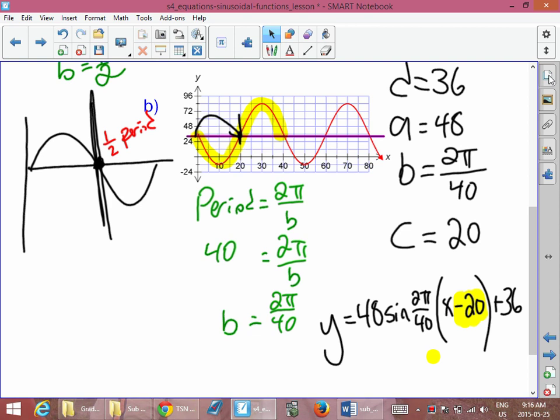If you do, fantastic, give yourself a hand. If not, see where you made a mistake. Okay? Finding the equation is not that bad, but it does take a while to get used to. It does take a while to get used to the fractional pies as well, which you're not used to. Okay? All right. So you'll be getting a homework assignment on this. Give that a try, and then next class, I believe we'll be actually graphing the functions. We'll be given the equation and we'll be graphing them.